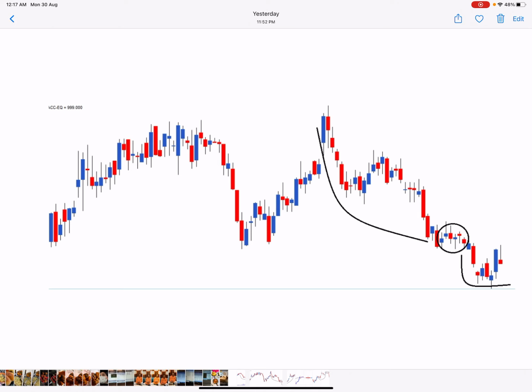So think about the spinning tops as the calm before the storm. The storm could be in the form of a continuation or a reversal of the trend. In which way the price will eventually move is not certain. However, what is certain is the movement itself. One needs to be prepared for both situations.